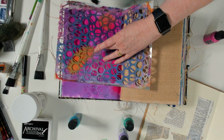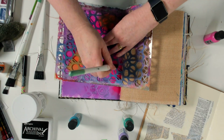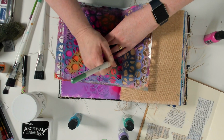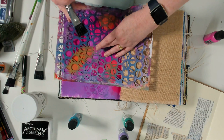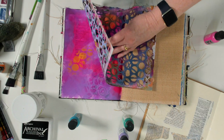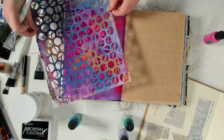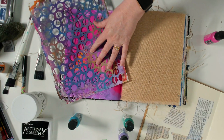Mm-hmm. And if you have trouble holding the stencil down, you could always use some low-tack tape to hold it in place. Again, we're not trying to use the whole stencil. No. We're just using small bits of it. And again, we can lift that up, give it a bit of a peek. Gorgeous. Oh yeah, maybe something a little bit more here and there. Yeah. So really gently sitting that down.